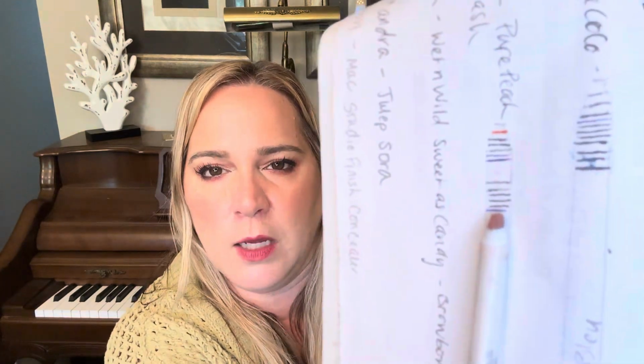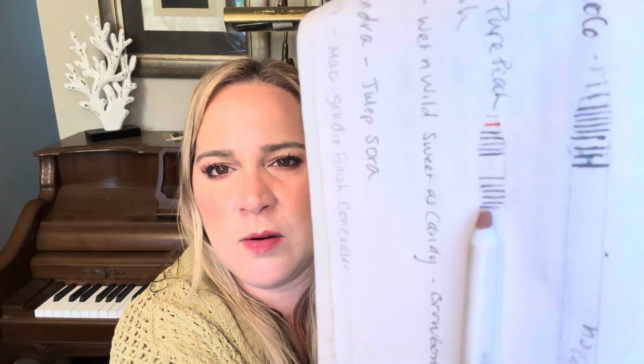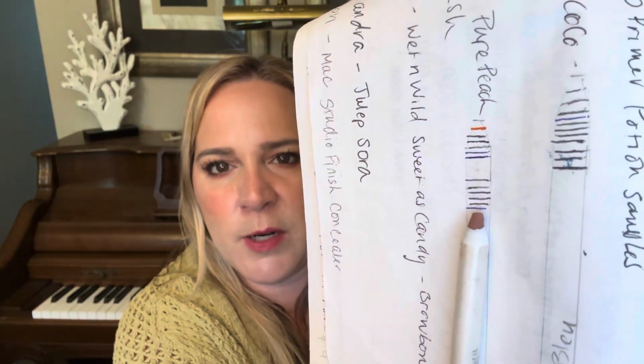First of all, I have my ColourPop lip liner in BFF. This is in this project for Elizabeth with a Z. That's Shiny Happy Pans Elizabeth. And I was able to make a new mark this month. All of my progress marks, when I do have them on this pencil, are ridiculously tiny. But a lot of times I don't have any progress at all. So I'm happy when I can make a new progress mark. That's where we're at now.